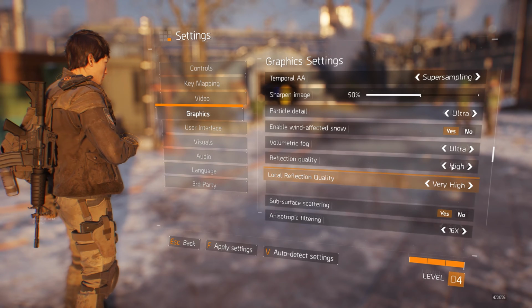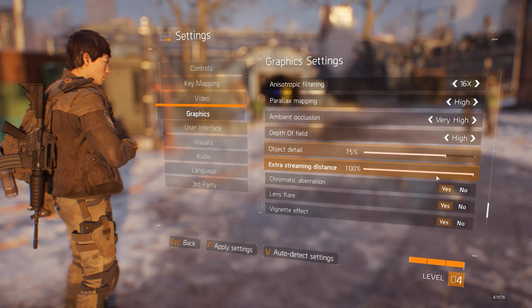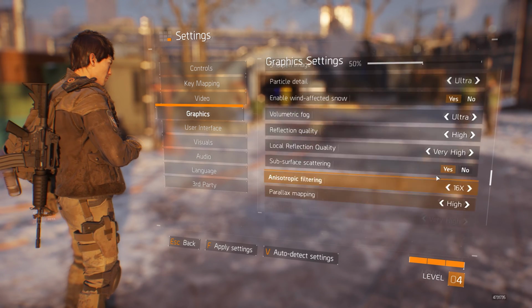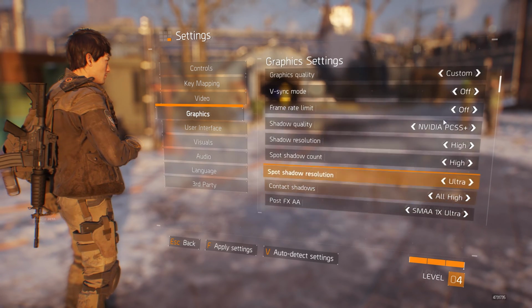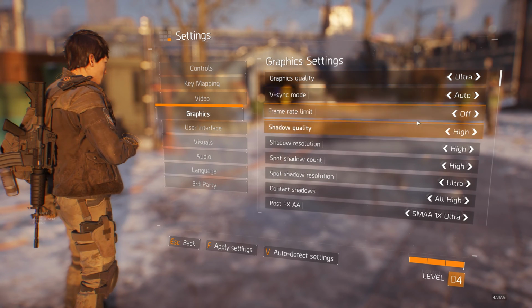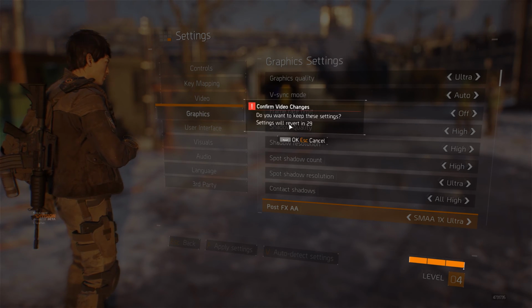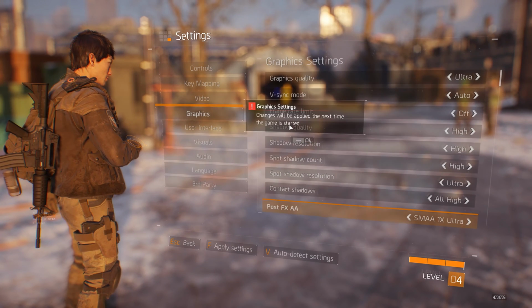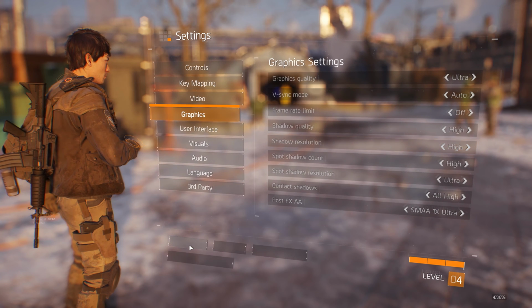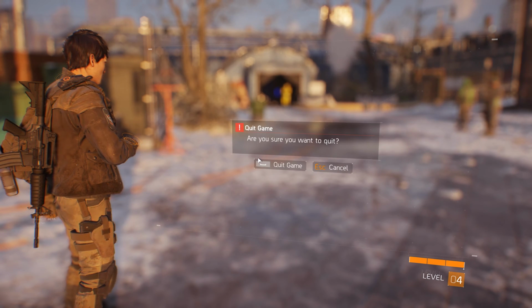Local reflection quality, very high. That's the stuff you want to see on the ground. You want to see the buildings in the puddles on the ground and stuff like that. That still exists. It's not like the Xbox One version. The Xbox One versions all have, let's say, just baked-in reflections. They're all baked into the texture and stuff like that. So you guys should see a difference between the Xbox One version and the PC version.